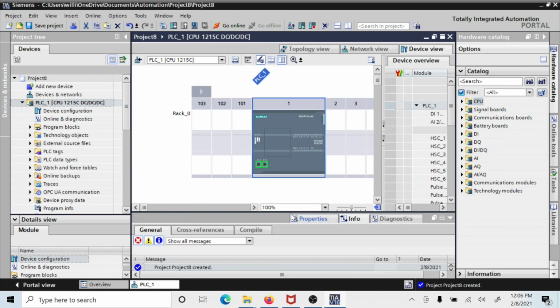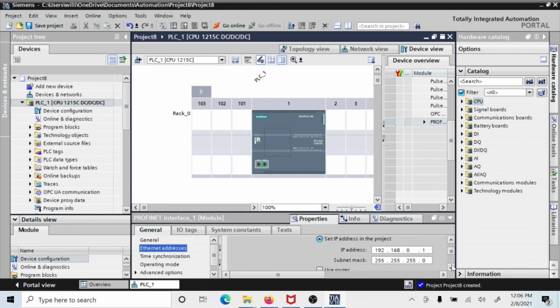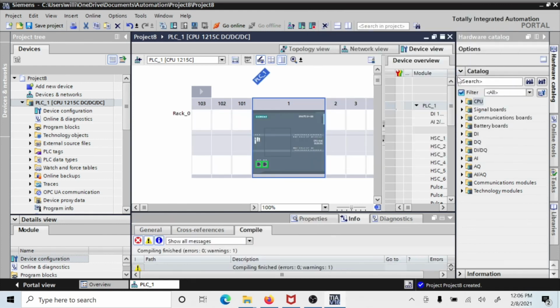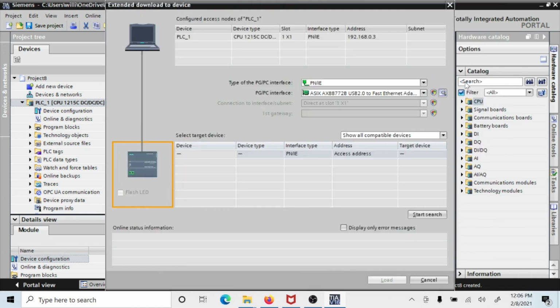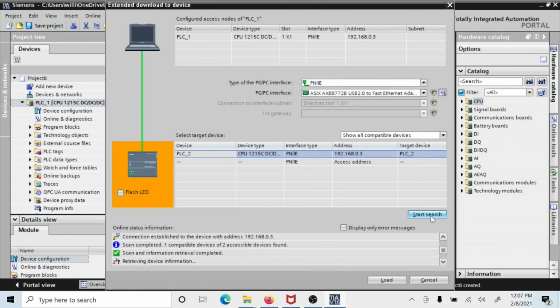And also we're going to come down here and we're going to set up our Ethernet port. So we do click on that, and we do that. So we come down here and say 3 instead of 1. Come back up here and right click. Do the same thing we did before, hardware and software only, compile, and then right click and download the device, and again the Ethernet adapter, show compatible devices, start search, and it found it. So we click load.